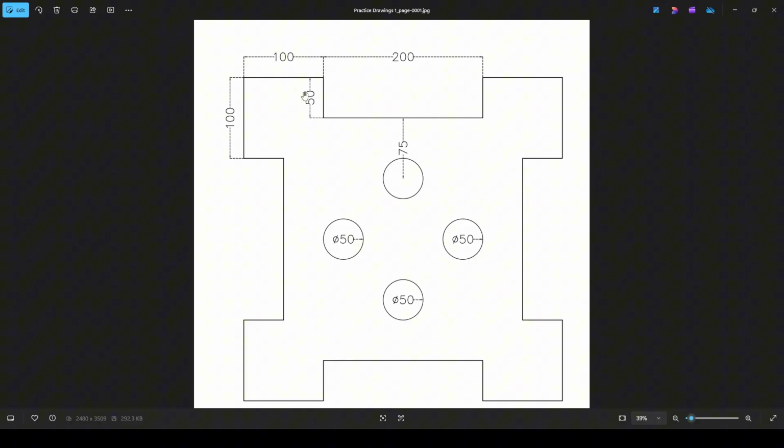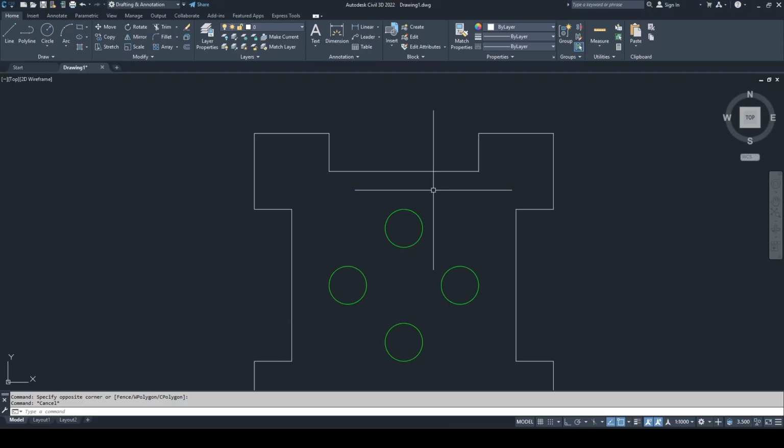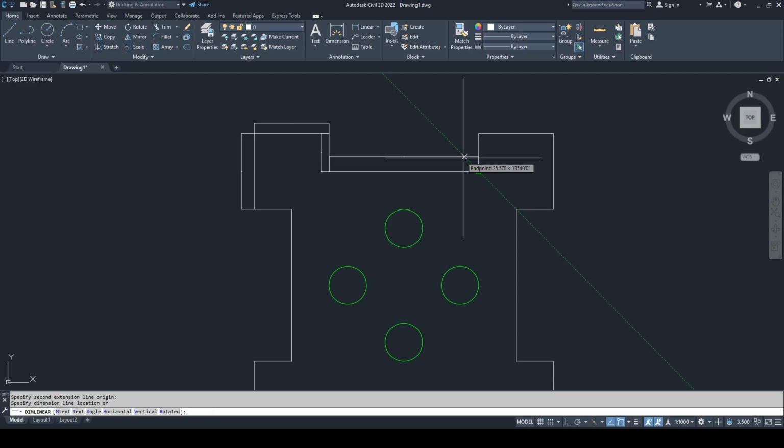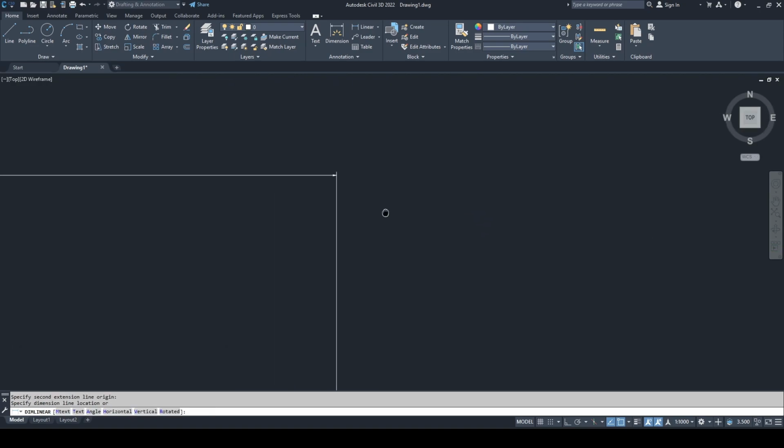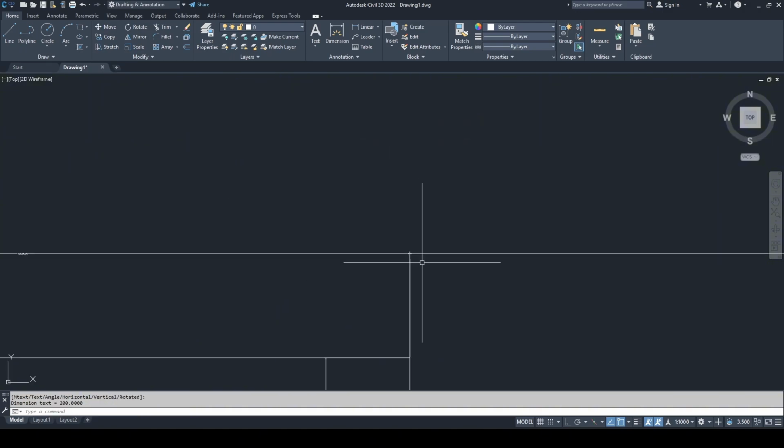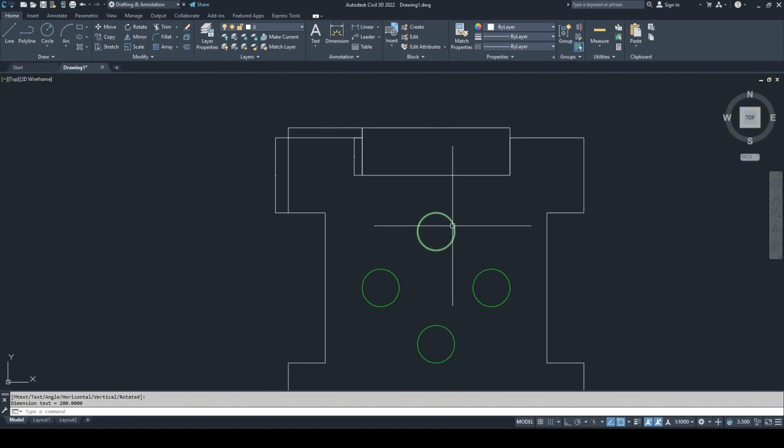Now we have to give the dimensions. For that we know the commands: DLI for linear dimension, and we will give the dimension from here to here. 1, 2, 3. We can always do this, 4, and then there are circles.